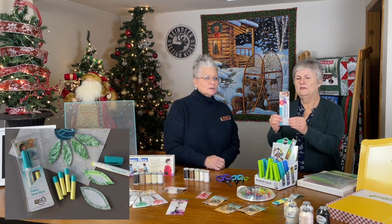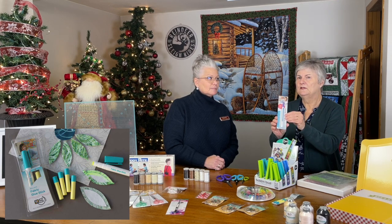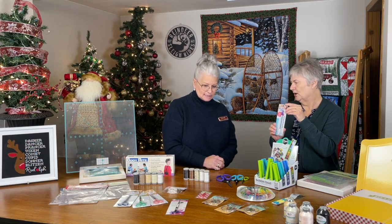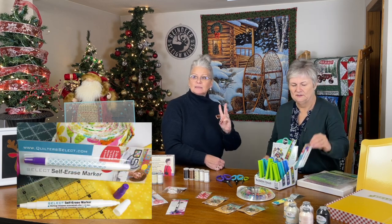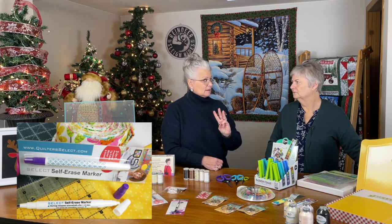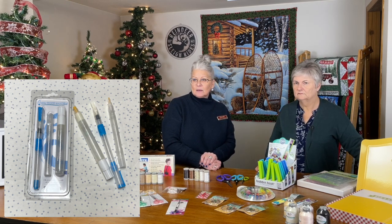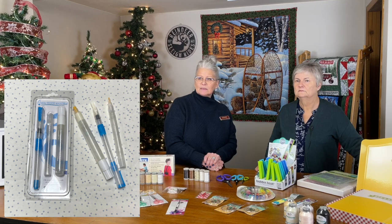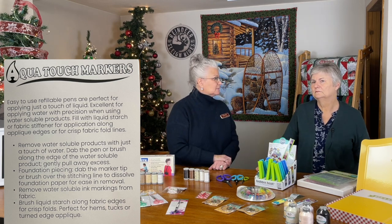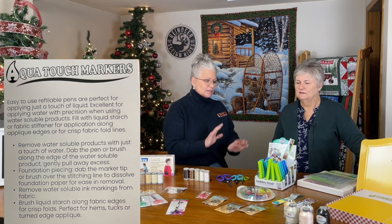Also from Quilters Select, we have the dry erase marker, and this one has an eraser with it. And there's the other one, the Aqua Touch marker, which is also going to be available. That has the multi tips in it for erasing. The Quilters Select Aqua Touch marker. And the other one is the self-erase, which you can use with the multi-tip aqua. They work together, so it's something you can use with both.